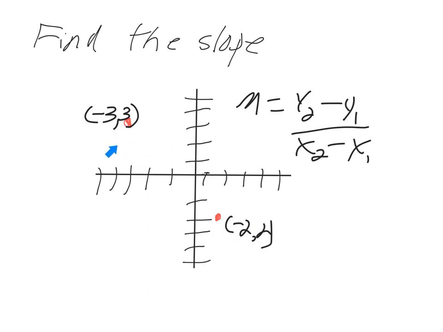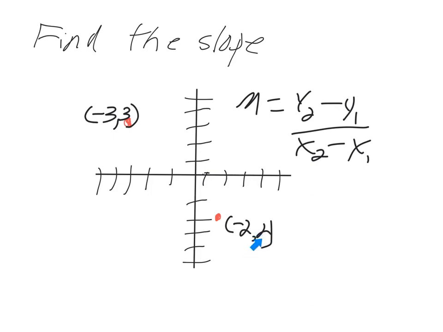It's just the first thing that you choose that's going to determine what the other numbers are. So let me show you what I mean by that. If I say that this is y2, well, then this has to be x2. If I say that this is y1, then this has to be x1 because it's an x point and a y point. So if I call this y2, this is x2. If I call this y1, this is x1. It doesn't matter. If I call this y2, this is x2, and then that will make that y1 and x1. So you just start with whichever way you want.